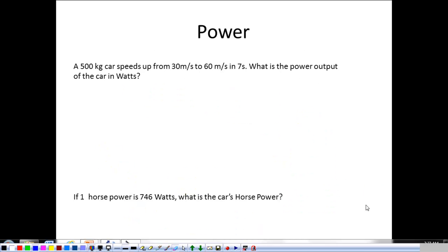Now, the next one. We're going to have a 500 kilogram car speed up from 30 meters per second to 60 meters per second in 7 seconds. So now we'll find power output. Now, power is work over time. So that's force times distance over time. But I don't have any information about force or distance. So, I can't use that equation for power. Now, I do, however, have the mass of the car and two speeds for the car. I could probably calculate the kinetic energy. So that's going to be my change in kinetic energy over time.